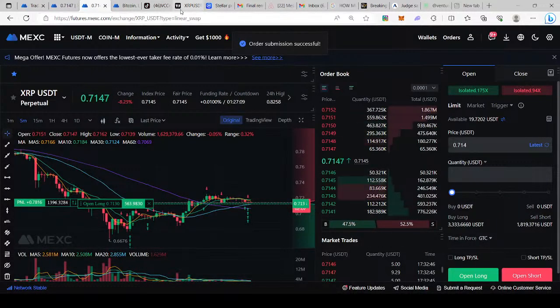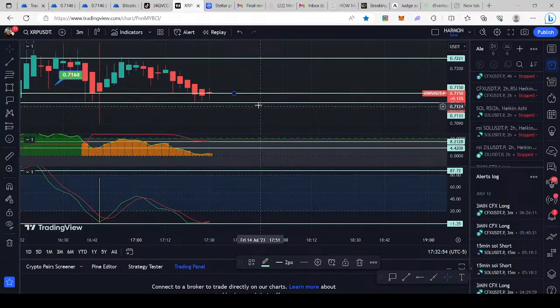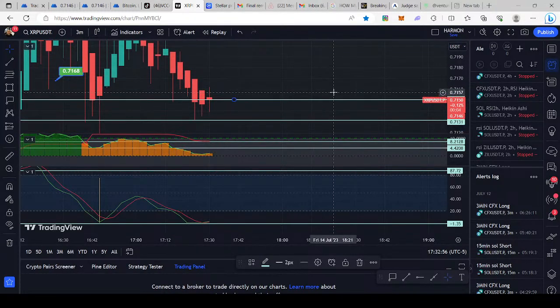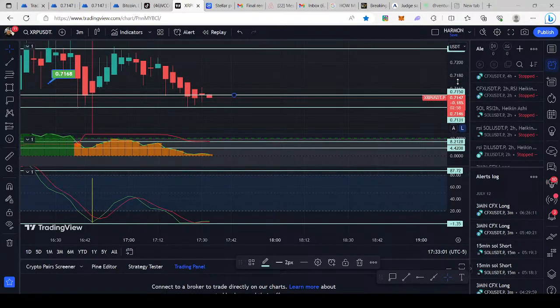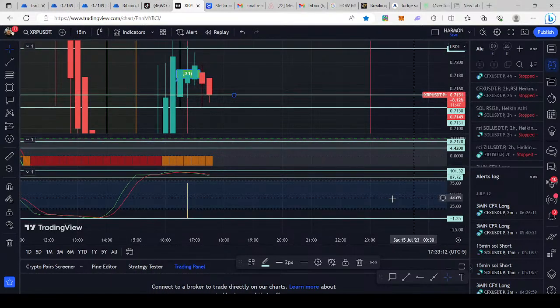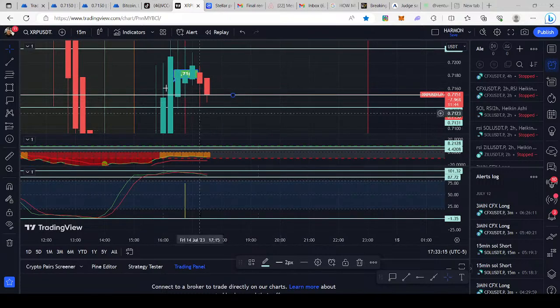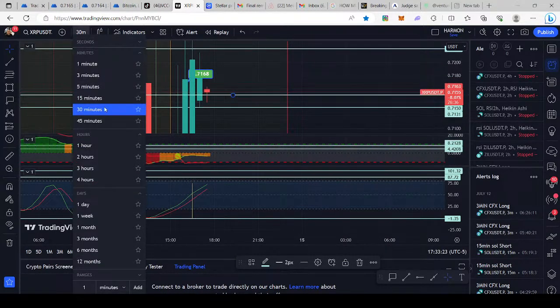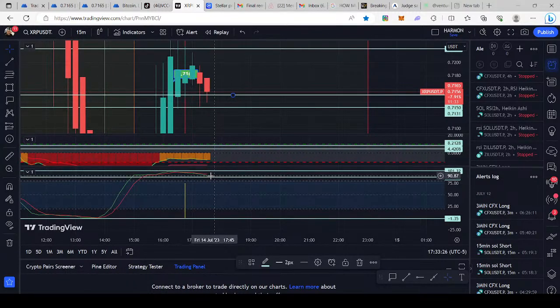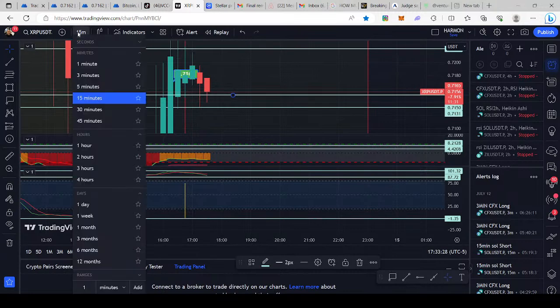Okay, so there we go. So those are set. Now I'm going to basically wait for this to play out, and then the next 3 minute that pulls back, we're going to have another area that we can look at. But right now we're just finding our buy zones here, guys. And we have to be very cautious here because we are going against a 15 minute, right? The only thing that we have in our favor here is we have a 15 minute pullback, but we do have a 30 minute pushing up, which is kind of like fighting the 15 minute off. So hopefully the 15 minute will eventually start to go back up with volume and head back the other way, and then we can get another push.